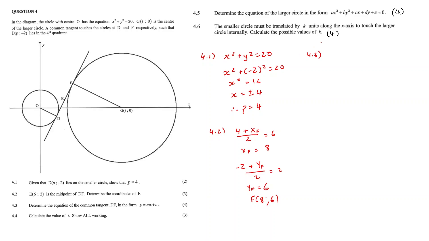Question 4.3: Determine the equation of the common tangent DF in the form y equals mx plus c. So in order to do this, we first need to get the gradient of line DF, which is also the gradient of line DE, as they are all in the same line. So we can say the gradient of line DF is equal to negative 2 minus 2 over 4 minus 6, and we get the gradient of 2.